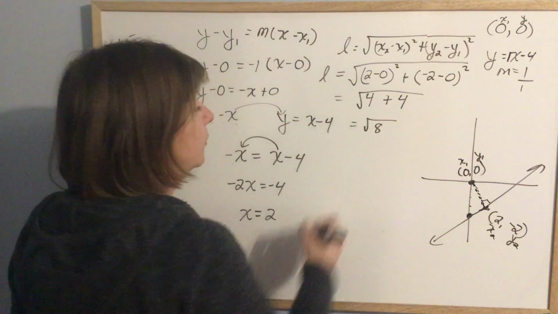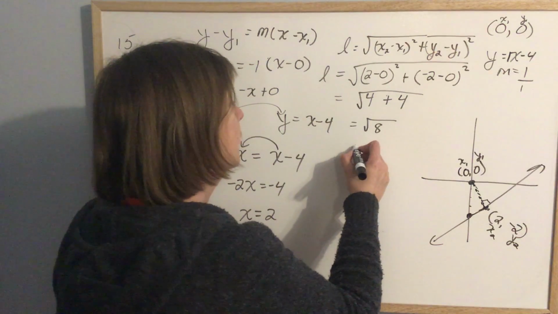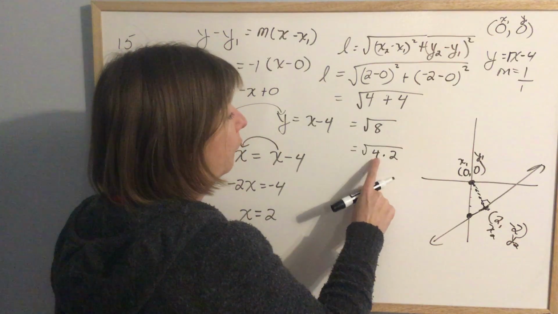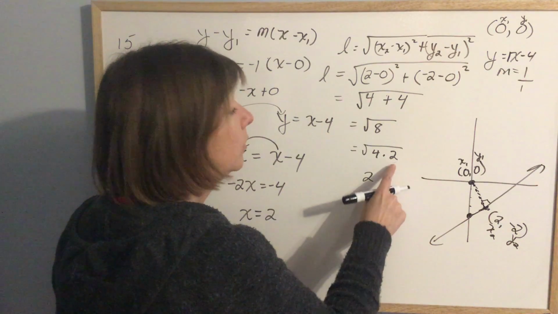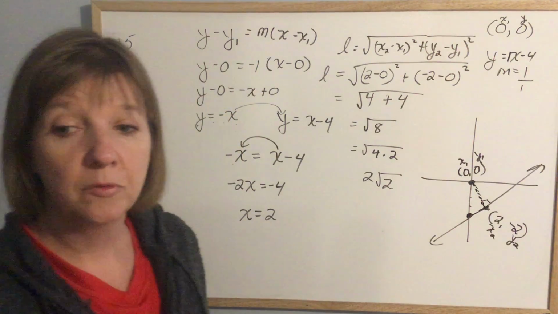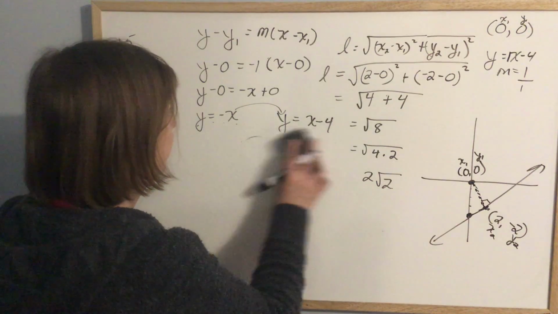So I have the square root of 8, which is ironic since that was my example earlier. Remember that 8 breaks down to 4 times 2. 4 has a perfect square root of 2. 2 does not have a perfect square root. So we just simplify that down to 2 root 2. All right, that's 15.